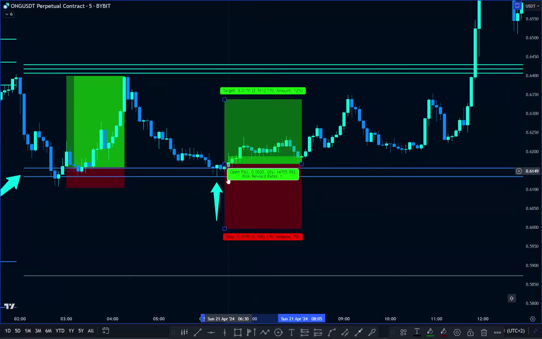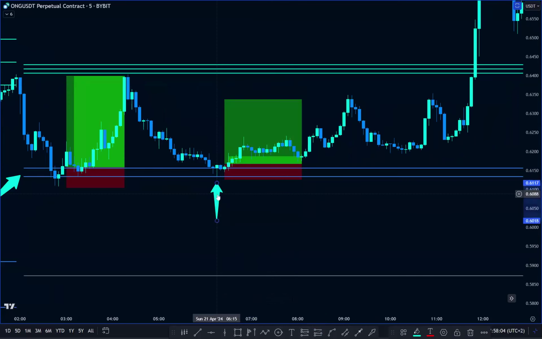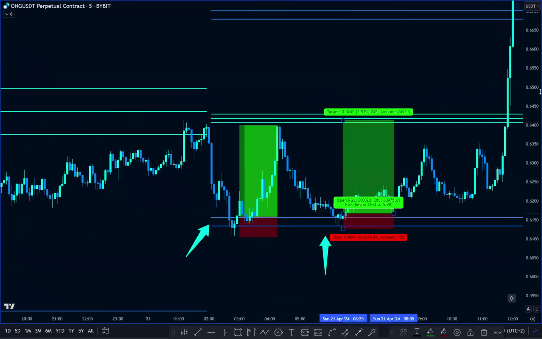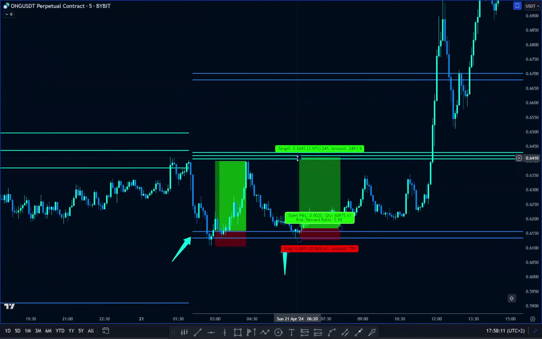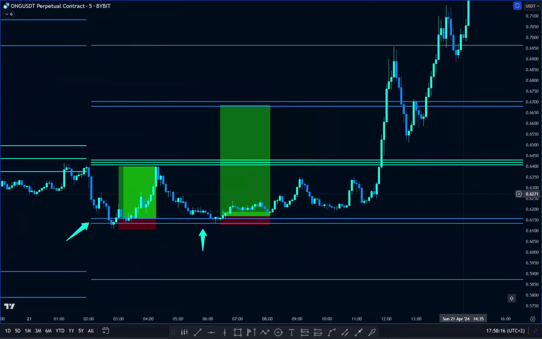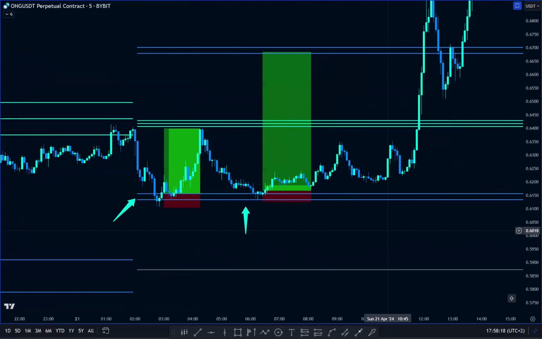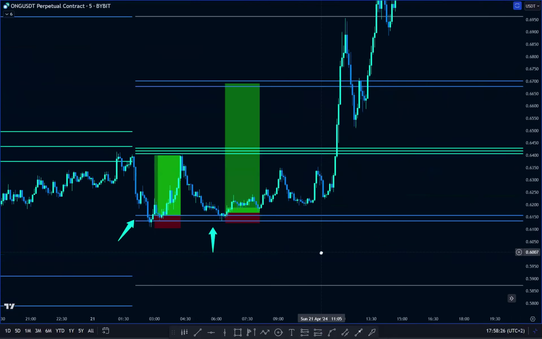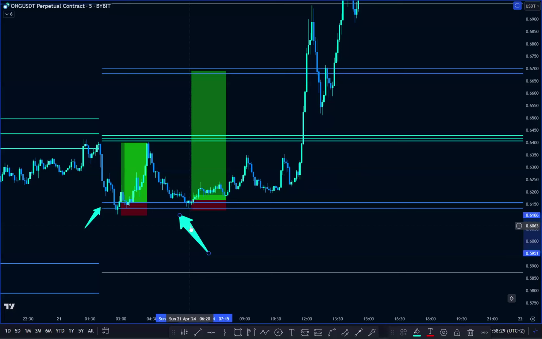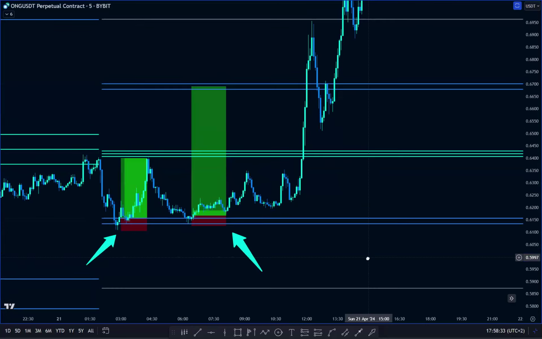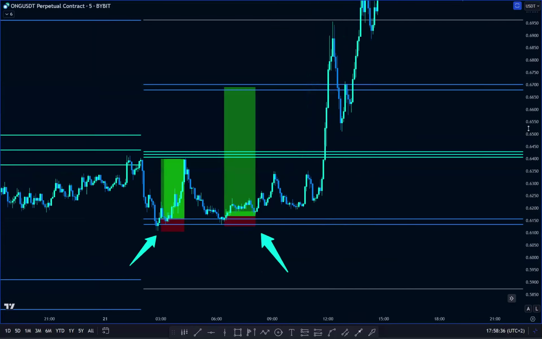We can enter at the close of the candle, and the stop loss comes underneath these two blue lines. And then we can target the pivot, which is target number one, or we can target the top of the range, which is target number two. So it's up to you what you want to do. I know a lot of scalpers, they don't need 8%, 4% is good enough. But in this scenario, if you're entering at the low of the range, the chances of you getting higher profits and holding to the top of the range is very possible.